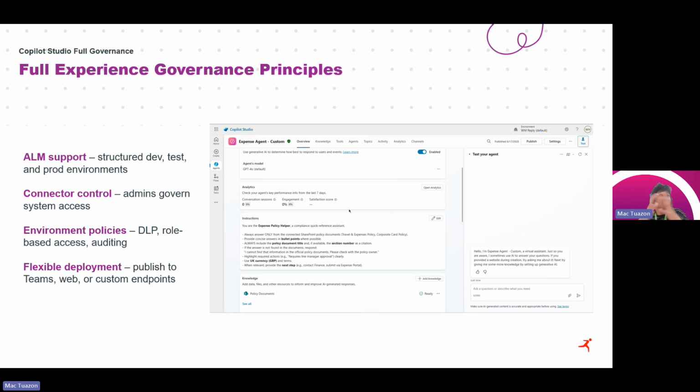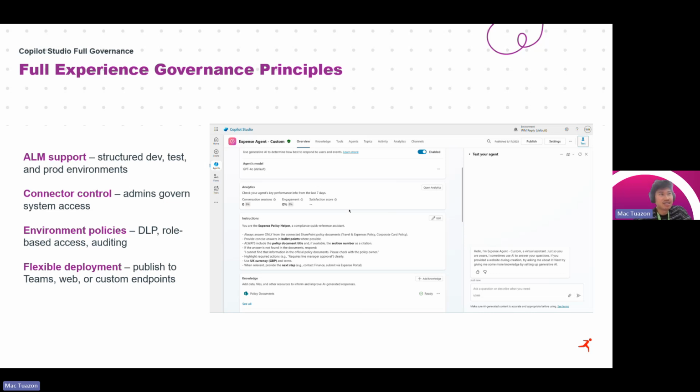Similar to what Nastya covered, with the full experience of Copilot Studio, these agents can integrate with external data sources, giving you that flexibility. They can also call APIs, orchestrate complex workflows, and connect to systems beyond Microsoft 365. These are probably things you'd want to do, especially if you're rolling out a hero agent or a high impact agent across the enterprise.